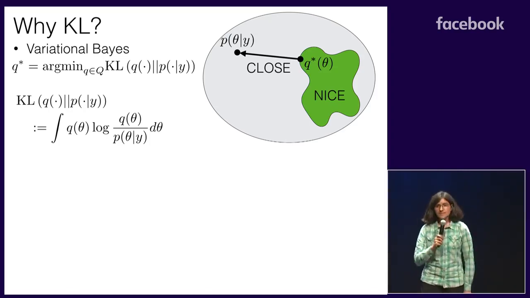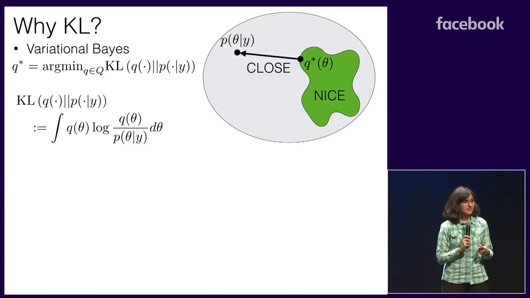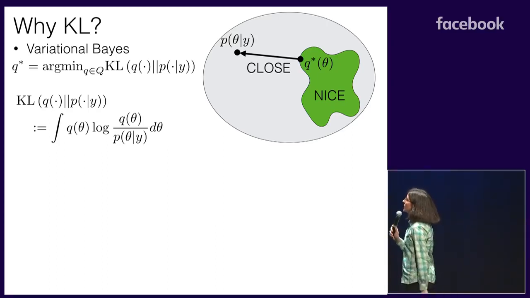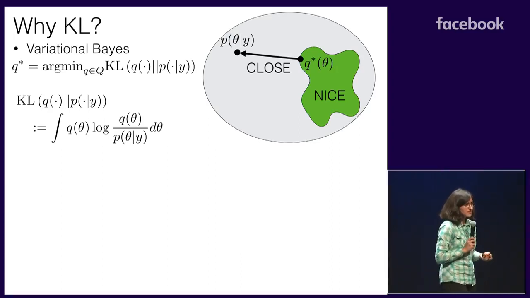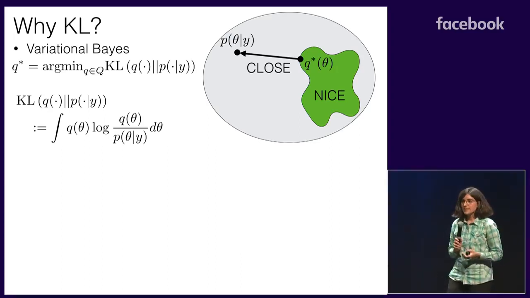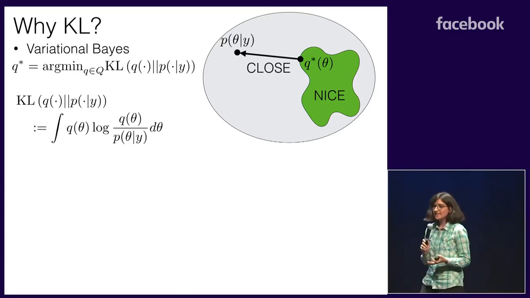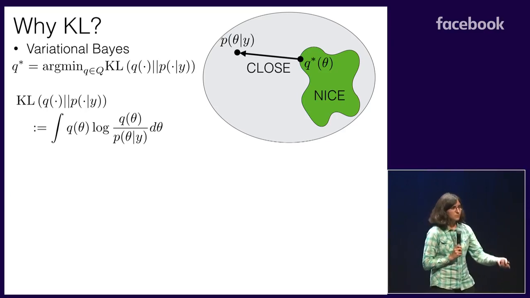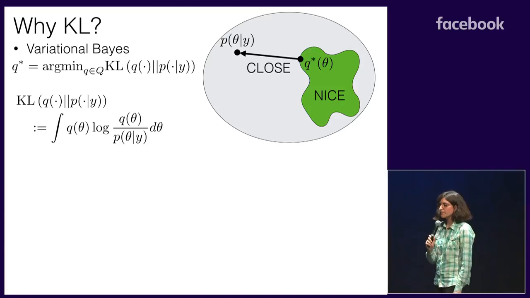Okay, so one thing that you may have noticed is that this requires knowing the exact posterior, and that's kind of a problem because the whole point was we don't know it, right? So if we want to optimize the KL divergence to the exact posterior, the optimal value, because this is a divergence, it's positive definite, is, in fact, the exact posterior, but we don't know that. And in fact, this is going to be a problem not just with the KL divergence, it's going to be a problem with any distance, any divergence we might choose. If we're trying to find the closest thing to the exact posterior and we don't know the exact posterior, how will we ever have any hope? This seems like a chicken and egg kind of problem.